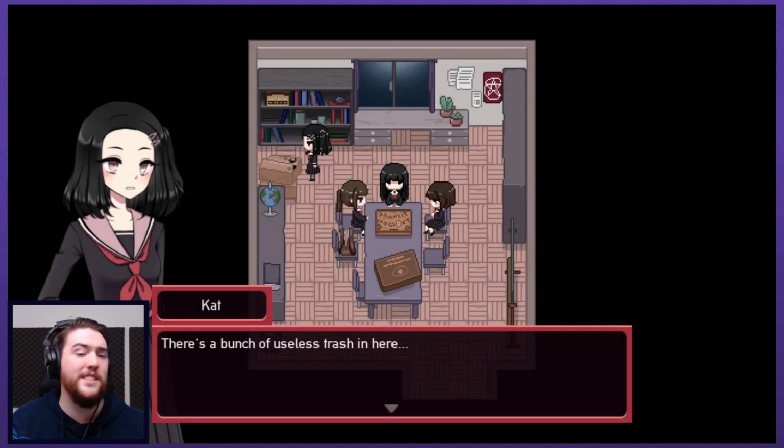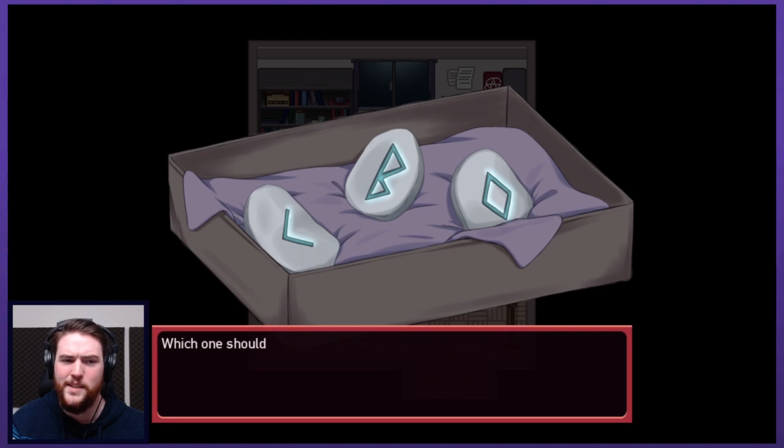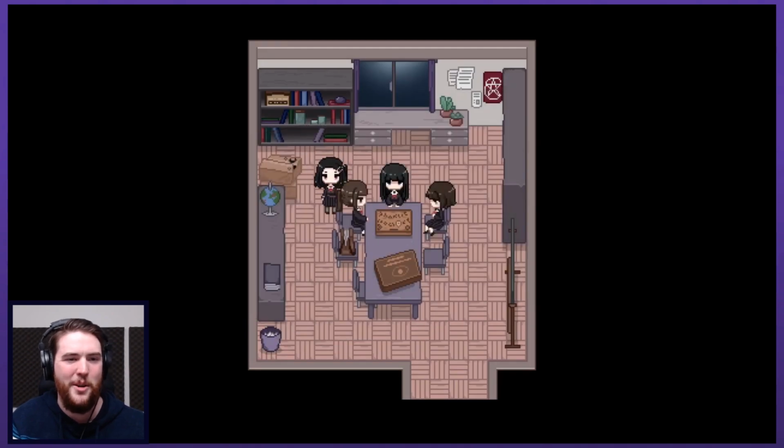There's a bunch of useless trash in here. Ah, this little box may be it. There's three runes, but the ritual didn't mention a specific one. Which should I take? The weird C, the weird B, or the weird O? I like the looks of the diamond-shaped one. Mostly because it reminds me of the little diamonds that we drew next to the butt. So that's all I'm going off of.